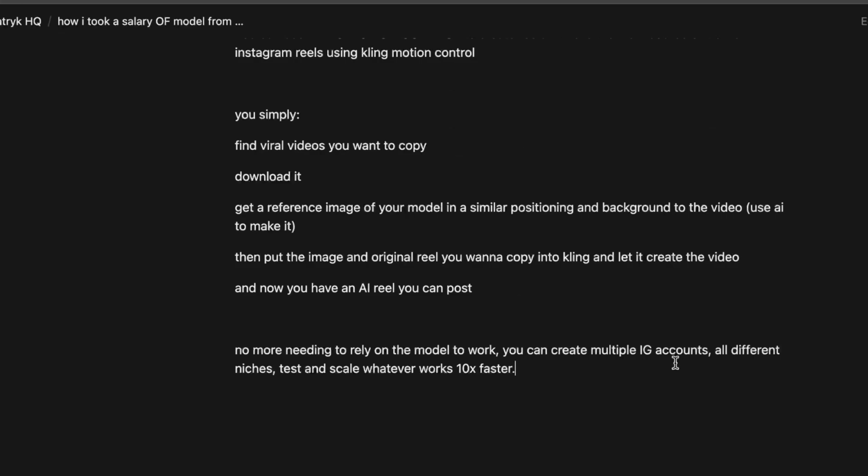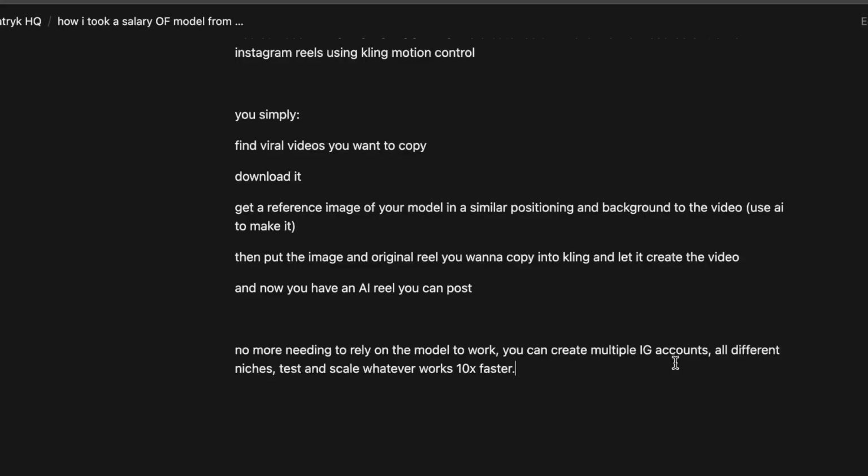Now, obviously, there are a lot of salary models that are hardworking, and it might seem like you don't need AI, but in my opinion, you should always use AI, even if it's not salary. But the reason this exact strategy works so well is that you're using AI for a salary model that you're paying less, so your profits are really high, which means you have more to spend and more to earn as well.